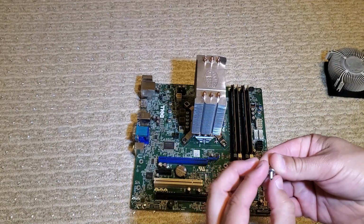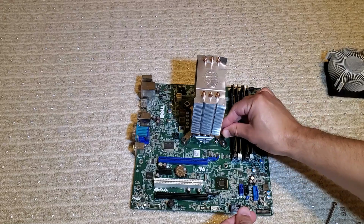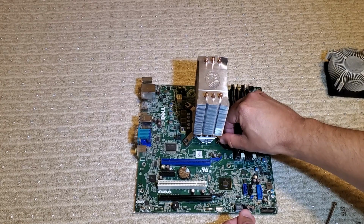And I've taken the push pins off of the cooler. They just had a clip that popped out and they slid right off. So those 4 are off, and I'm going to go ahead and use this method to install them on the board instead. And I've got new thermal paste installed already. I'm going to go ahead and get these started.